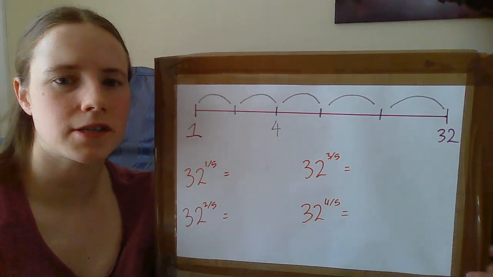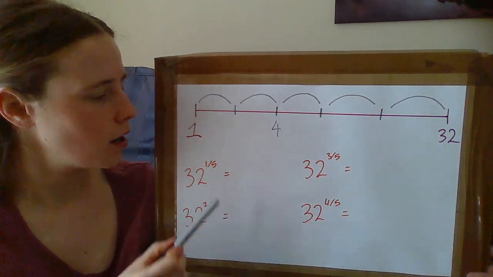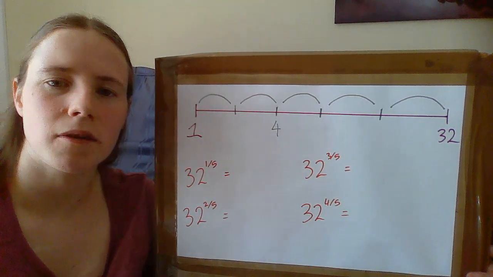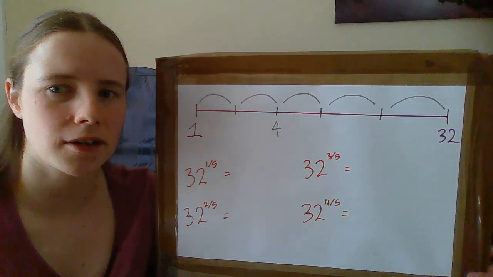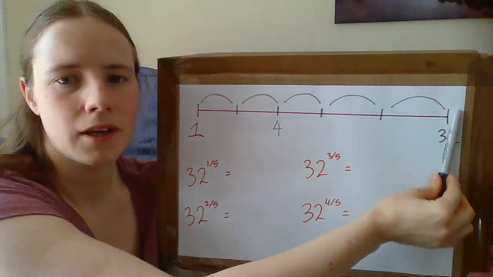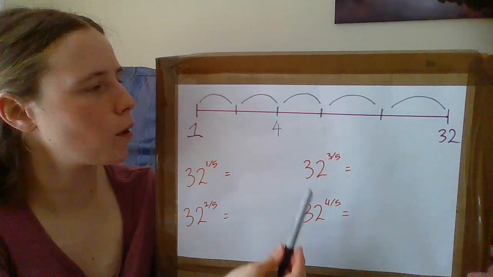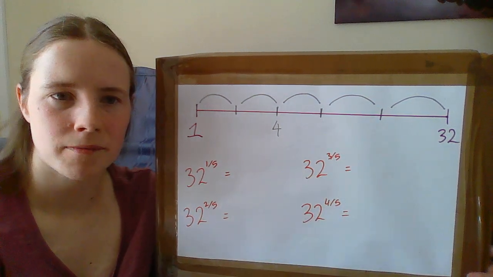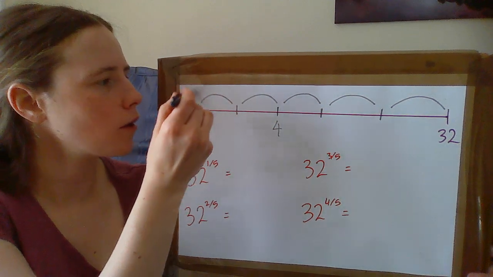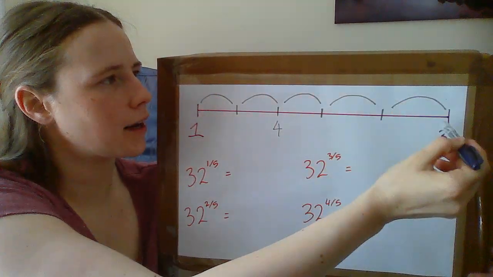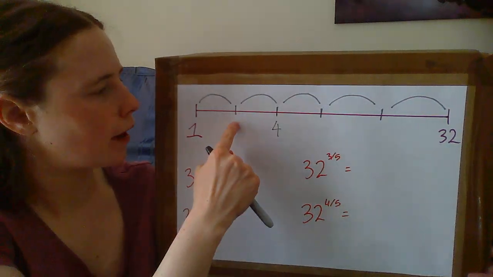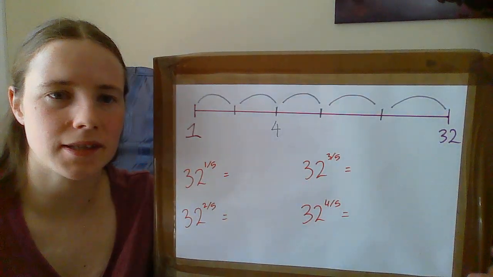I'm going to use this number line to find 32 to some powers of 1/5, or fifths. In order to do that, I've taken the number line and split it into fifths. And just to help you out, I've put one of the numbers in one of the gaps. The first thing I'd like you to see if you can do is figure out what you have to multiply by to correctly get up to 32 in 5 jumps, and then see if you can work out what numbers have to go in these gaps.